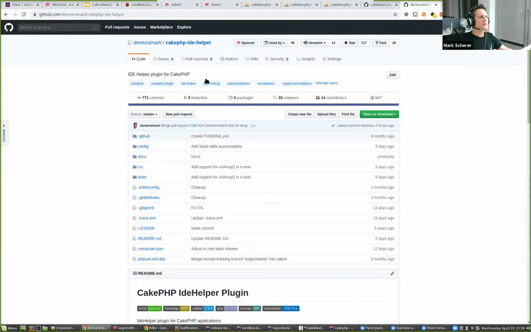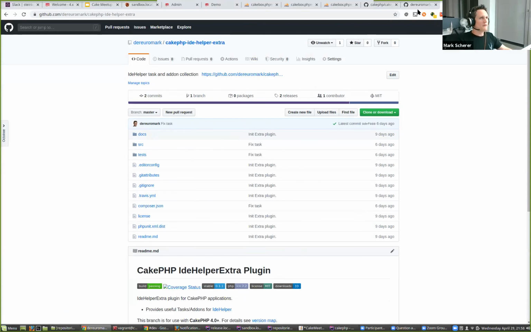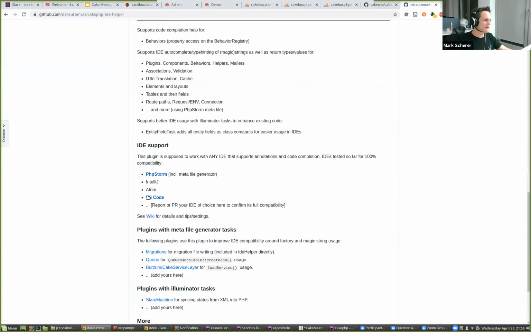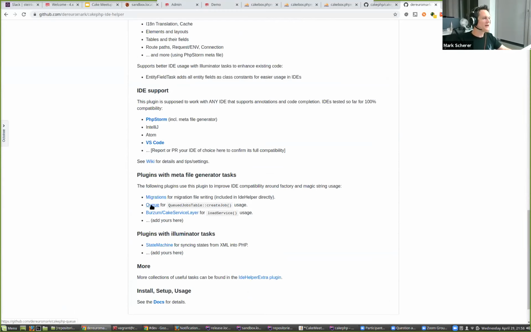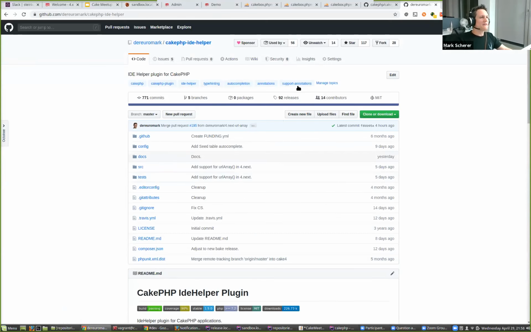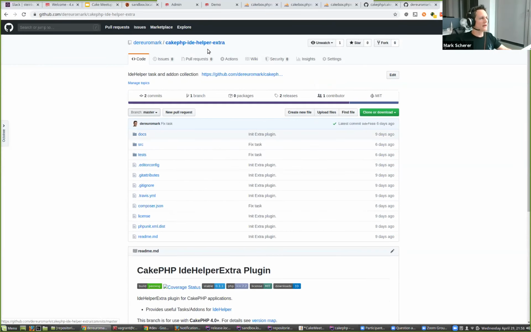And then there is the extra plugin available, which is this. Everything that is core related usually goes in here. Everything that is plugin related goes into the plugins. So currently there's something for migrations built in. The Queue plugin has something built in and so on, that goes into the specific plugin. And if it's not possible to put in a plugin, then you can also just pull request it to the extra. And here you can have it directly pulled as an optional dependency.